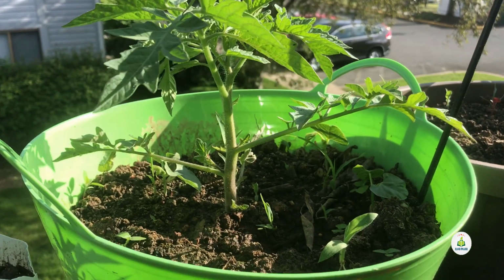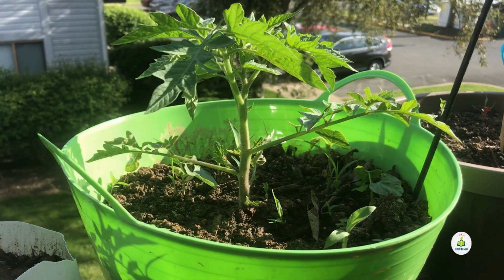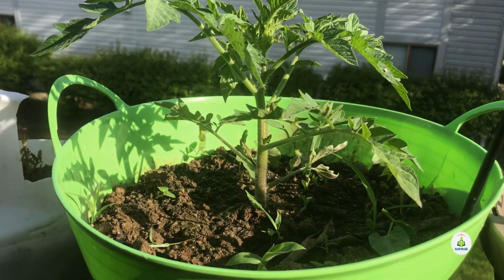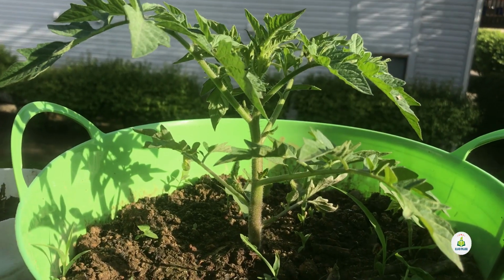This is after 3 weeks from transplanting. The plant has grown well. To make use of the space around the plant, I have put some seeds of the bean variety, and it has grown. So I'll be moving these bean plants in another week or so.